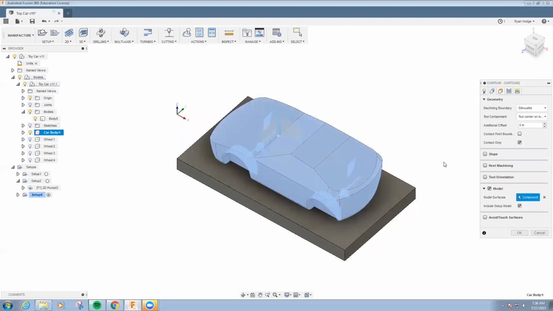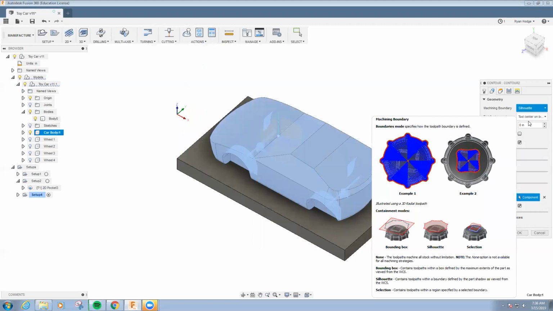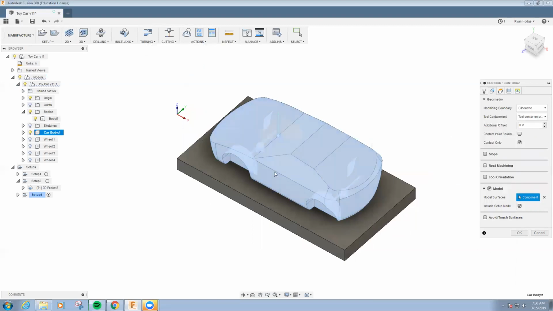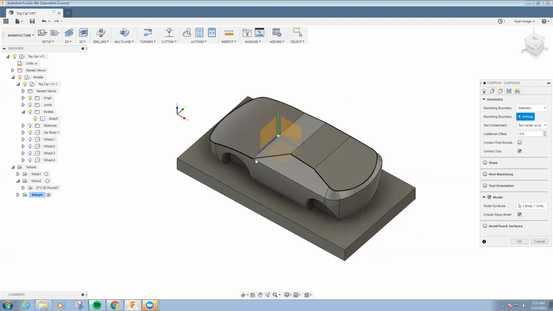There we go. The tool boundary now, we will select this outside profile.